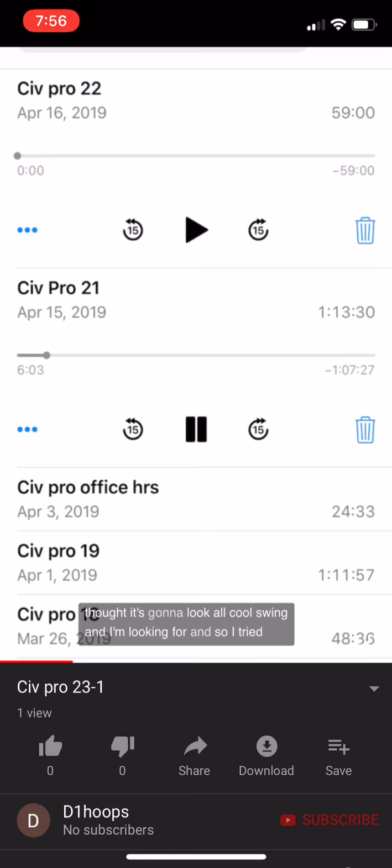The ball's still right there. And so I tried to do it again. And I'm like, why is it this hard to hit the ball? And my husband kept saying, you can't take your eye off the ball, you can't take your eye off the ball. But it just feels harder than it looks. And I thought it can't be that hard to hit a little ball in a hole, right?